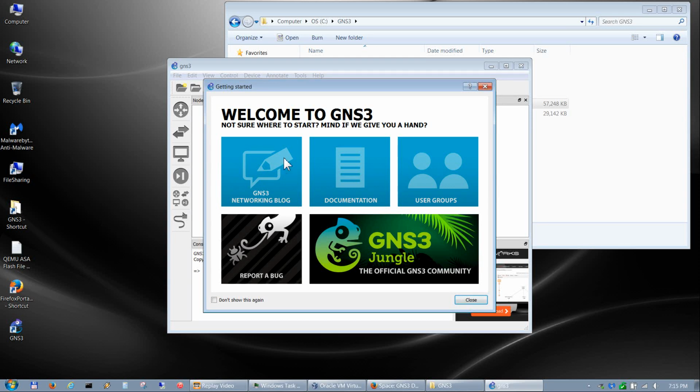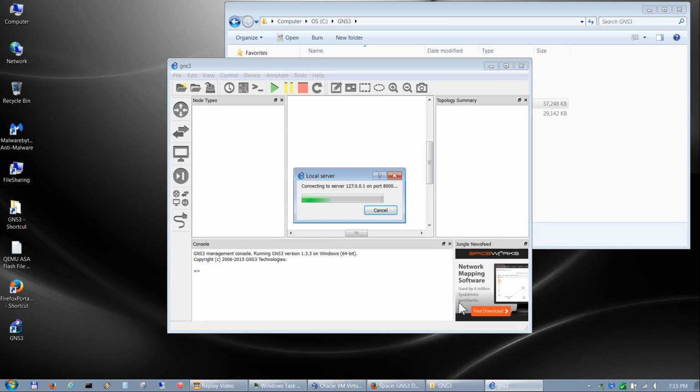You can go to their blog and check for any, get help on anything that you're doing. In most cases, there's a lot of documentation also and user groups, which is pretty cool. So if you're new to GNS3, you can allow this to come up every time you open it. But if you've used it before and you know where all that's at, you can check this box and hit close.